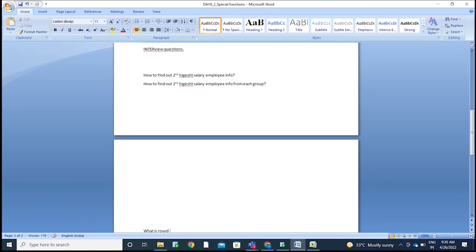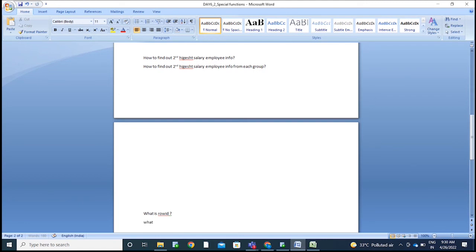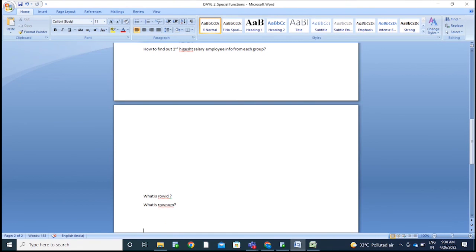What is RowNum? What is the difference between row ID and row number?